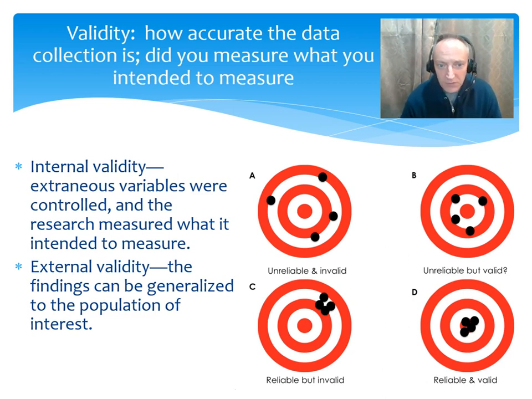So internal validity means I had a well-designed study. I did all I could to control any of those extraneous variables from interfering, and I spelled out my procedures and carried them out consistently with everybody. I did my experiment very well, and I measured exactly what I intended to measure. That's internal validity, not doing a sloppy experiment.